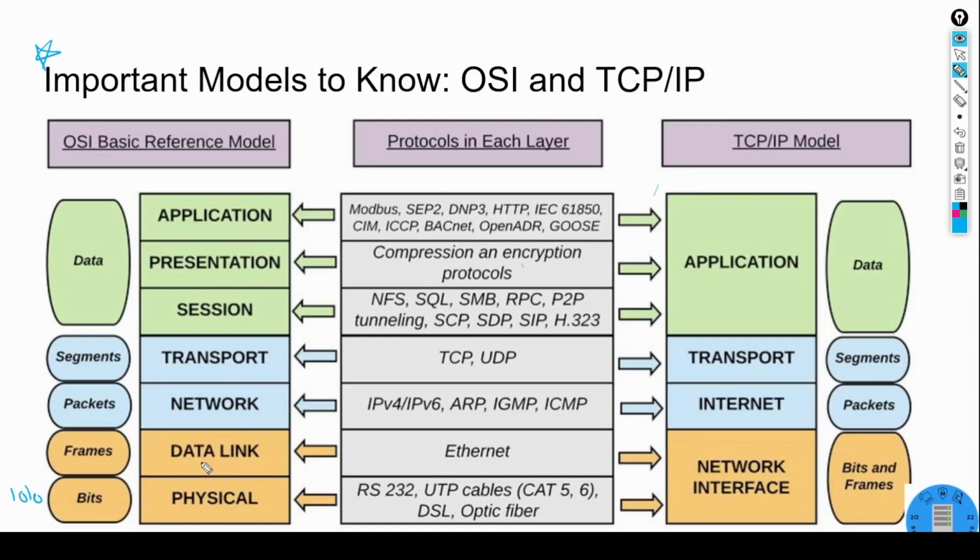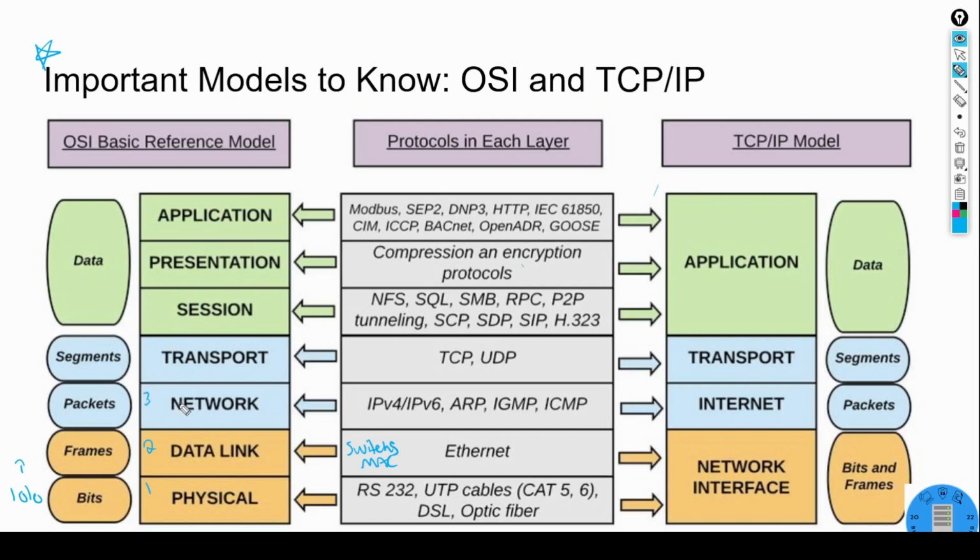So this has 7 layers, and we count from the bottom up. So this is layer 1, this is layer 2, your data link layer. Your packets in the form of ones and zeros are now going to be bundled into something called frames. At layer 2, we think Ethernet, but I want you to think switches and MAC addresses. Those are the devices that we're going to talk about that relate to data as it transmits from ones and zeros to the next step of preparing that for being sent: your data link, your switches, and your MAC addresses.